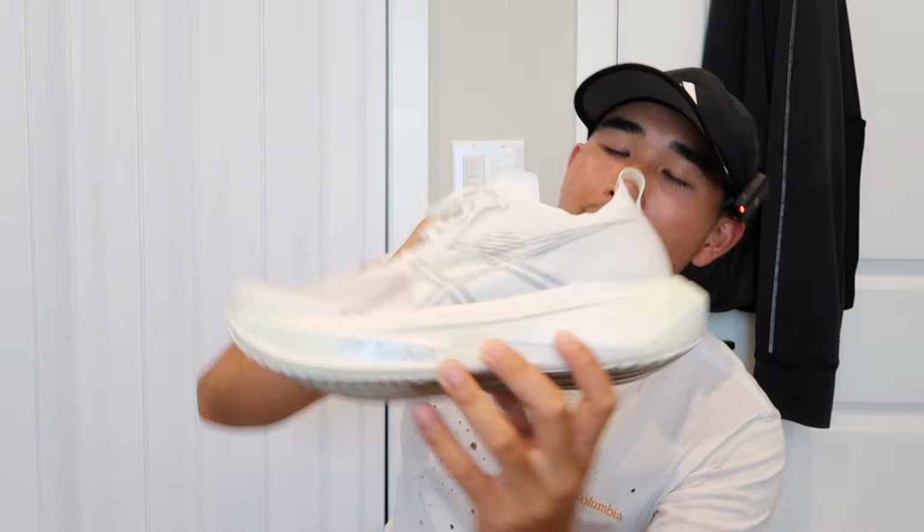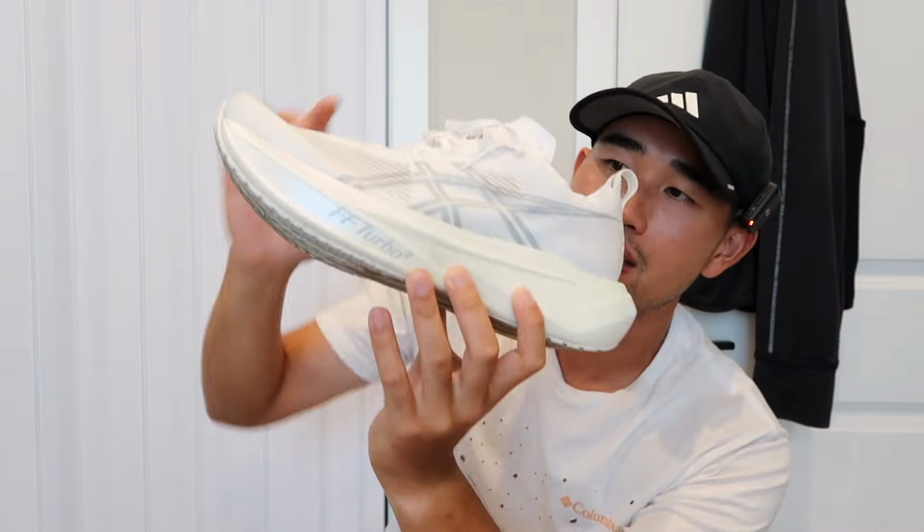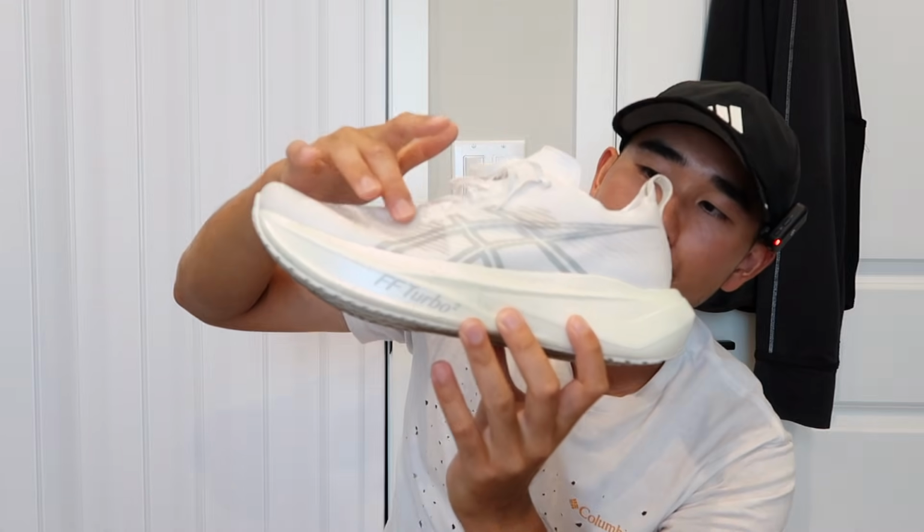As for the breathability, I personally didn't really notice too much breathability, but when you do the light test, since it is such a thin upper, you can see a lot of light peeking through, which would mean that there is really good breathability in this running shoe. But overall, it wasn't super breathable for me. But again, that's just my experience. I think that you will have a little bit more breathability than most typical running shoes.